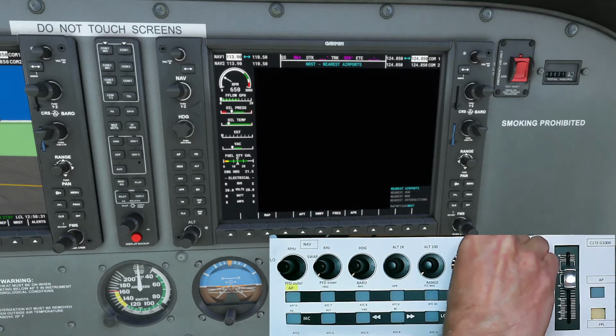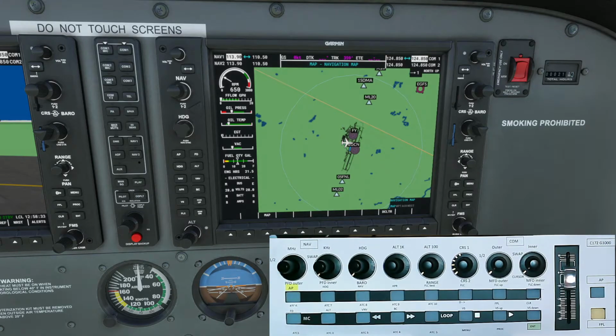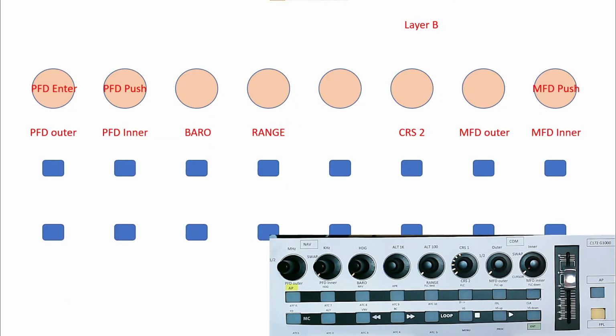Now we'll return that back to the map so we're not distracted by that. So that's working fine. So that's done.